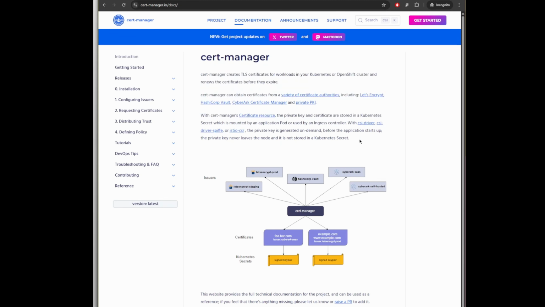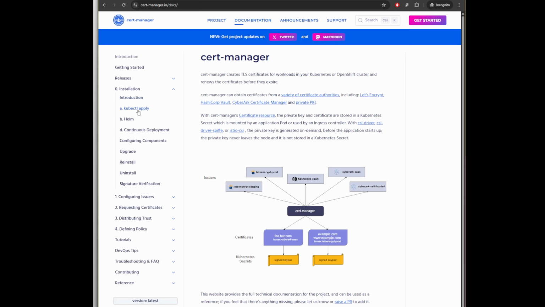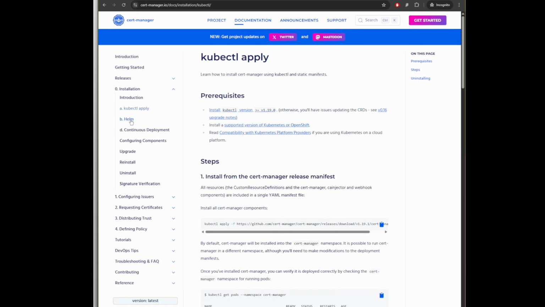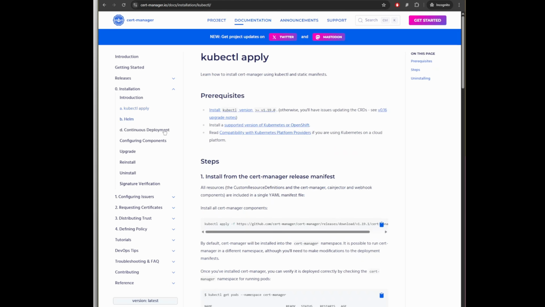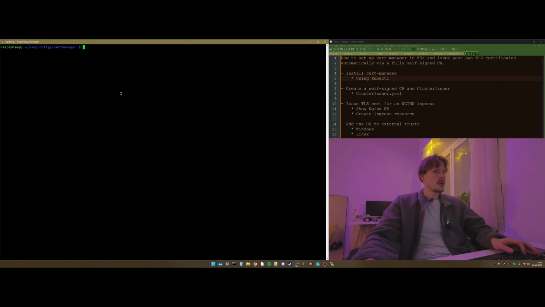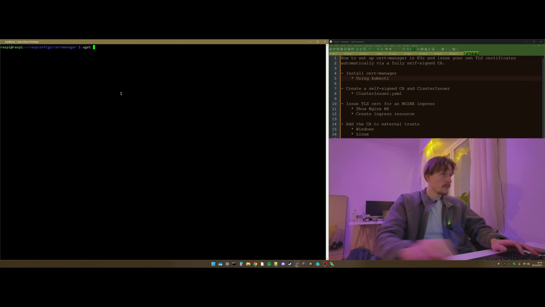I suggest you read some of the documentation before pulling the trigger, installing it. You can use kubectl, Helm, or CI/CD tools such as Argo CD, Flux. Anyway, we're gonna go with kubectl. I'm gonna go ahead and download this rather than straight up installing it.